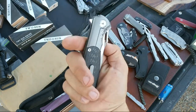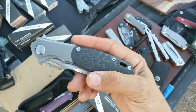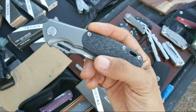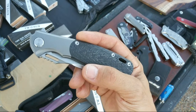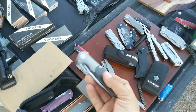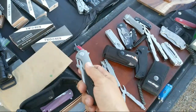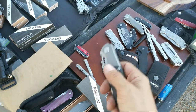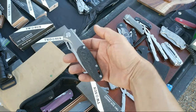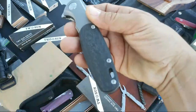I was not expecting this, but I contacted TwoSuns and I sent them some pictures of some of the scales that I've made and said, hey, what are the chances I might be able to have the AutoCAD file for a couple of the patterns? And they said, oh, yes, sure, no problem. Send us your address. Seriously? That's awesome. I know it's going to take a couple of reminders to actually get them to send it, but they are going to send me this one. They're going to send me the 134 wood, and then a couple other ones that I can plug into my machine, and hopefully at some point, once I get proficient with that thing, I can be cutting out wood scales and not taking a month at a time to do it. So I thought that was really cool of them, and this is one that's on that list.